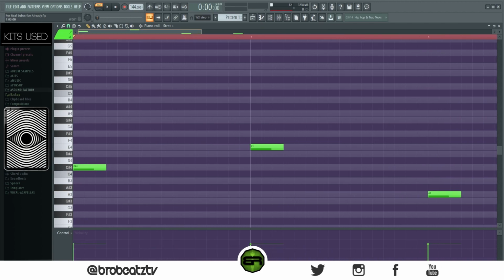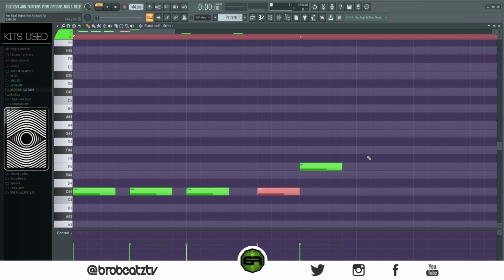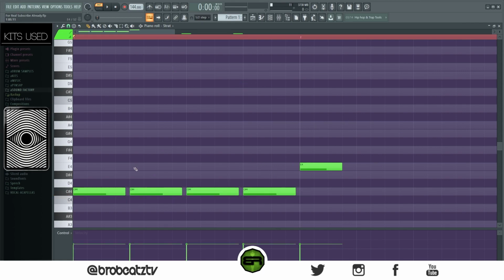So let's focus on our first one now. Let me make this a little bit larger. All we need to do now is copy this, and we're gonna do this for the rest, but I'm just gonna do it for this one. And then all you need is a note or 2 notes. For the starting one, I usually just go up 2 notes like this. Then we need to pull this up an octave. And this should be quantized. This needs to be quantized if you want to follow exactly.